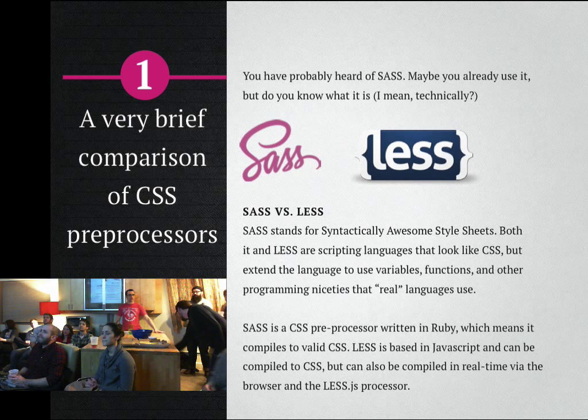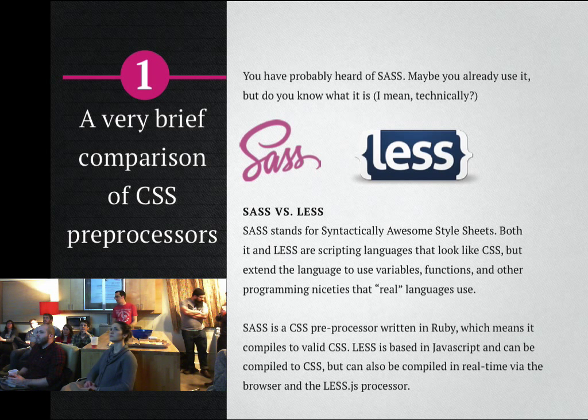Basically, there's two flavors of CSS preprocessing out there. A preprocessor is another level of functionality built on top of CSS. The output is still CSS, but the preprocessor lets you actually use it like a real programming language. The two out there that you might have heard of: Sass is one that we're going to talk about tonight, and then Less is the other one.